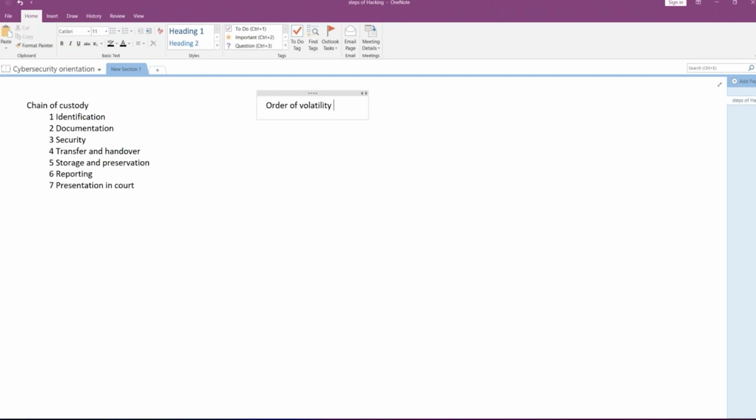So at the very first moment, let's say I have to collect evidence from a laptop. What will be my first action? My first action will be to go ahead and capture all the RAM memory, because it is volatile data stored inside our computer.